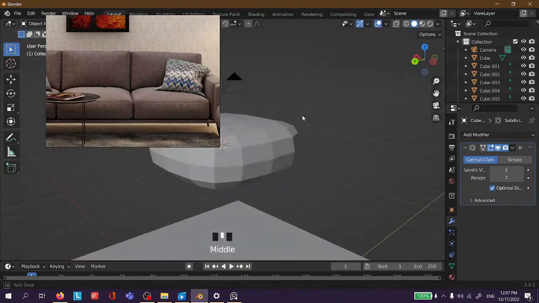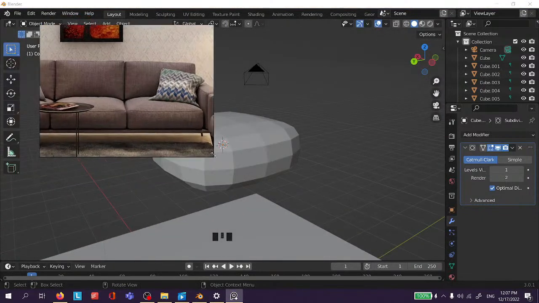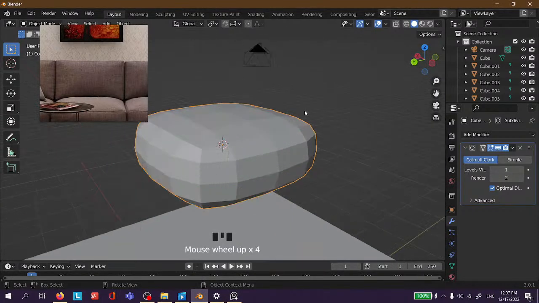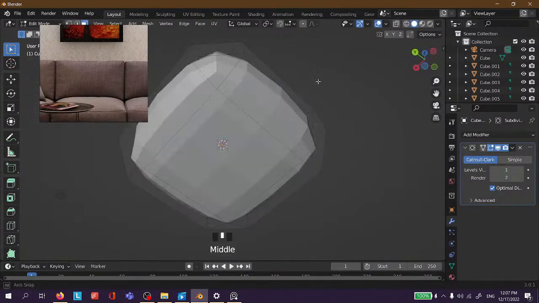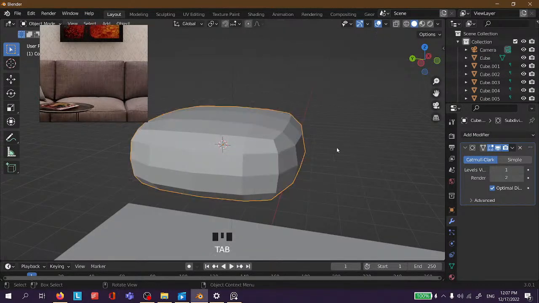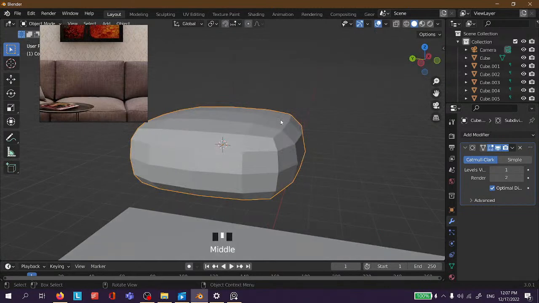You see, the moment we add it, we get a bunch of new faces. If you go back into edit mode, we can see that our original mesh is the same, but the modifier just adds these faces.